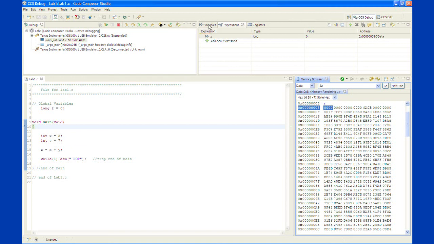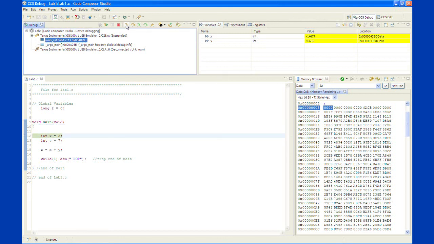So next step, let's take a look at the local variables, and what we'll do is we'll single step the code using the step into button or F5 on the keyboard. And you will see that when I execute this next line of code in the variables window, X will change to 2, which it does. And now when I execute the next line, Y will become 7, and it does. And then finally, when we execute the next line, 2 plus 7, we should get 9 at the Z location, which we do. Okay, so that works.